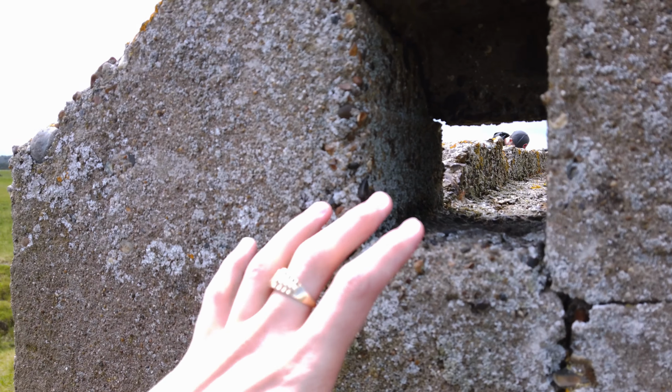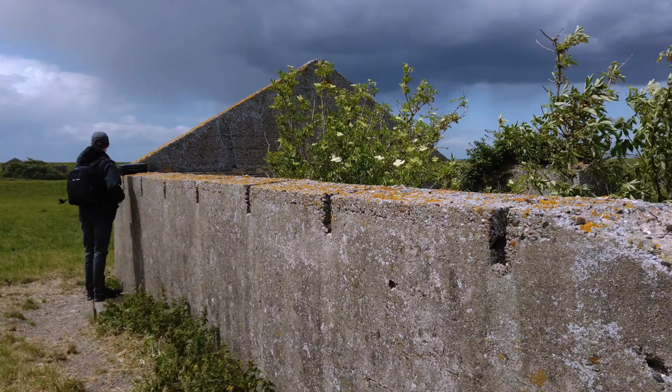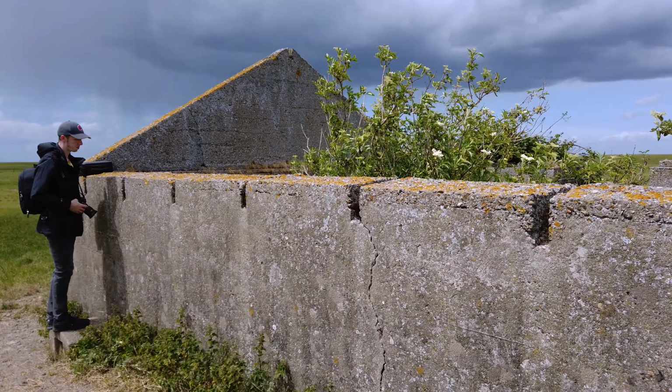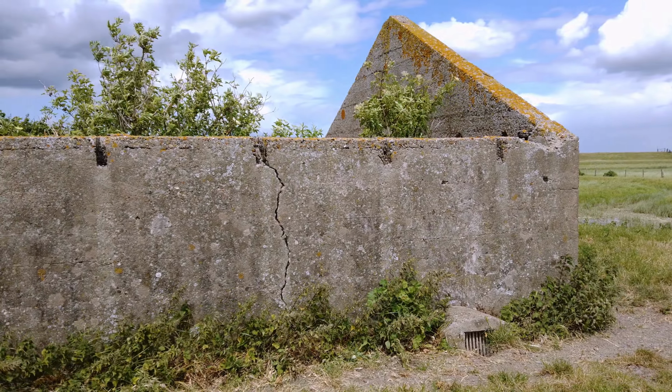And here we've got a hole where they would have had the wooden beams which would have held the roof up. Now there's been some debate about the origins of these buildings. Whilst the site was set up around 1892, some people have said that the concrete is actually a bit of a later construction, sometime around the turn of 1900. But the site went out of operation around 1907, so obviously it can't have been built that long after.